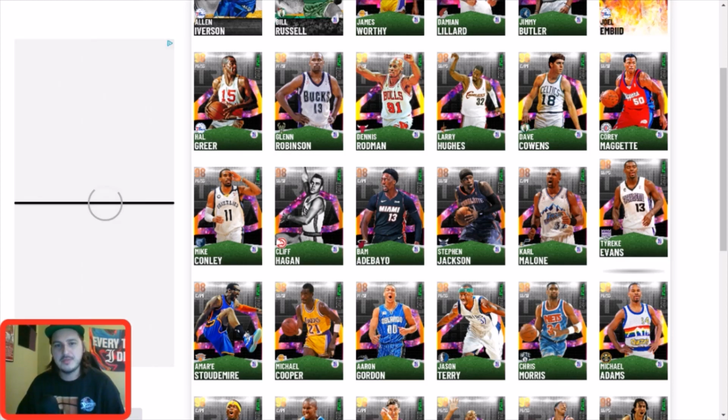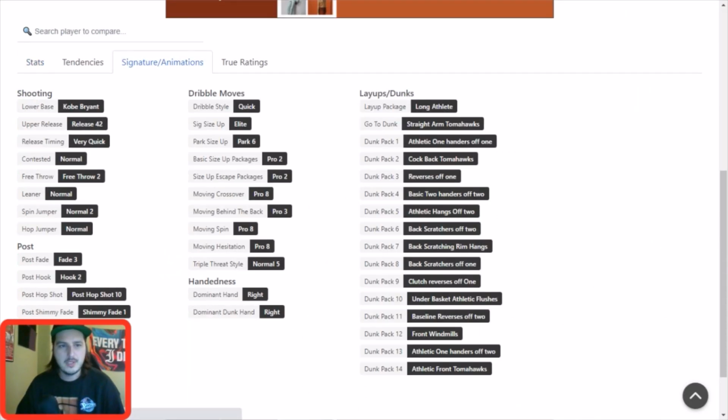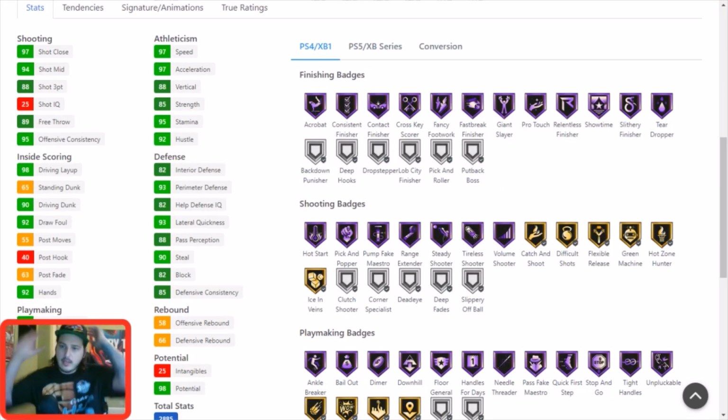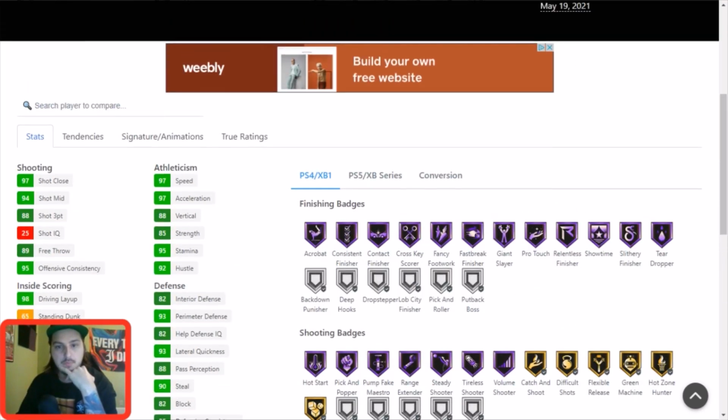Tyreke Evans. We haven't seen Tyreke in a while. What's his jumper? I don't even remember. He's got Kobe Bryant up very quick, so yeah. I like what they're doing with some of the cards, though, because half the cards are geared towards next gen with Hoff blinders, and then half of them aren't. And I think that's pretty cool.